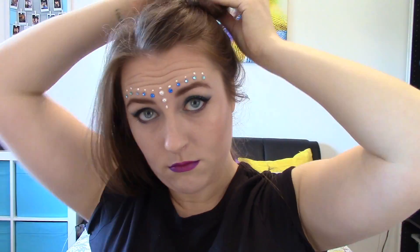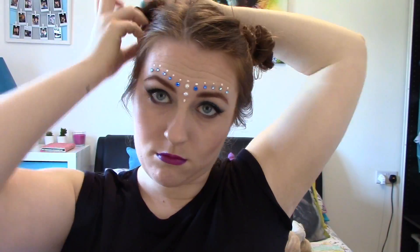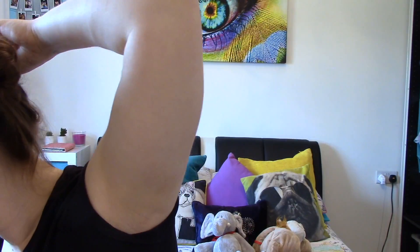I'm just putting my hair up just to see what it would look like — it's a really messy kind of two-bun look. I guess a neater version of this would be great for the festival, but it's totally up to you. I just did this to kind of get my hair off my neck.